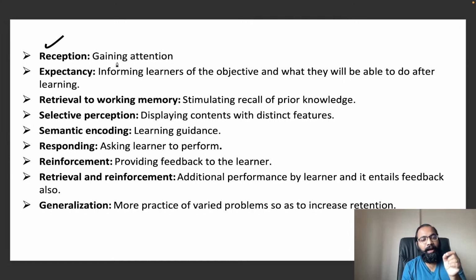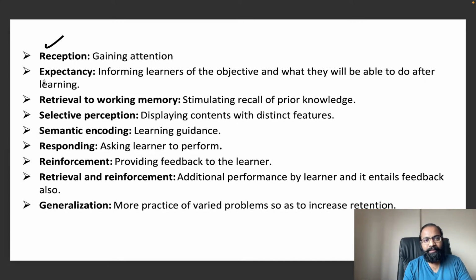They will mention, like, after reading this chapter, you will come to know so and so. After doing this practical, you will be able to do so and so. These are the objectives. That means if you go through this degree, then you will come to know so and so concepts. That is the meaning of objective.